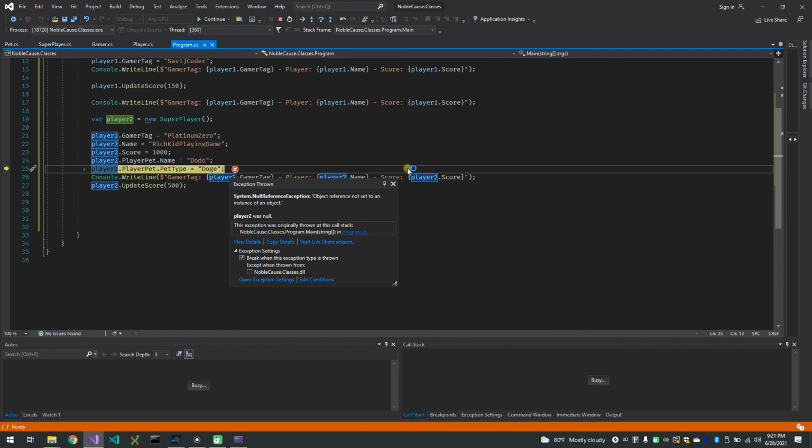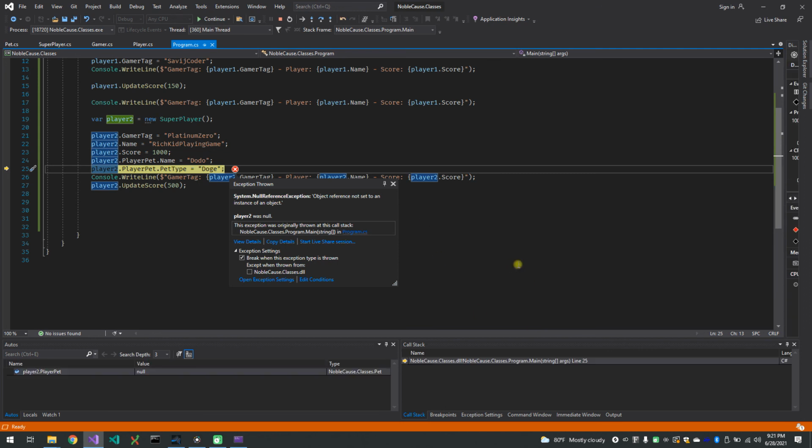So when we run it, you can see that the debugger gets stuck on playerPet.name. When it tried to set the name, it got a system null reference exception with this error that says object reference not set to an instance of an object. What that means is there is no instance of an object for our class.